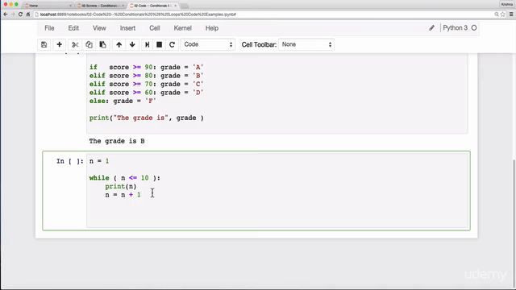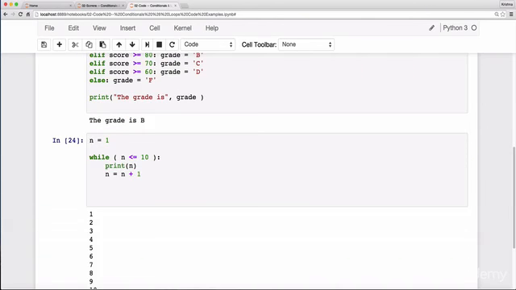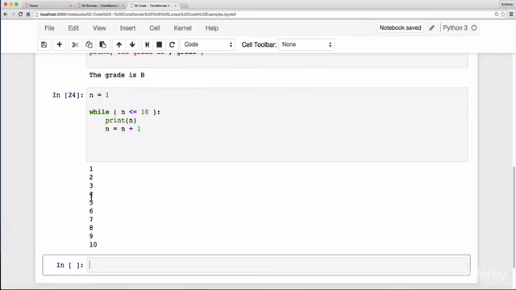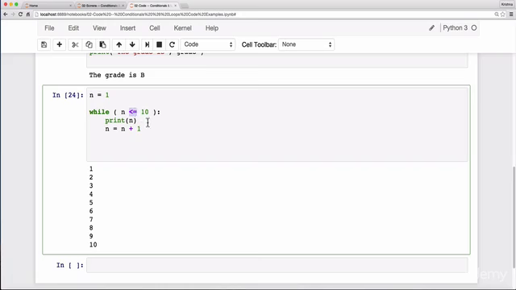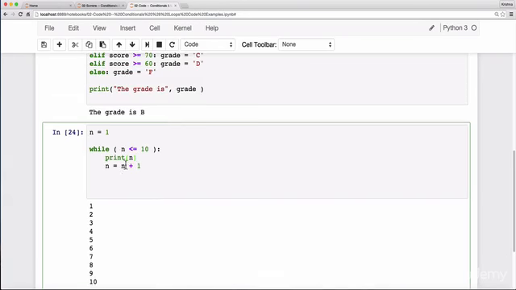So let us execute this one. We got 10 numbers, starting with 1 and ending with 10. As long as the condition is true, as long as n is less than or equal to 10, it prints out the numbers. And one thing we can do is use a small construct, end equal to this.